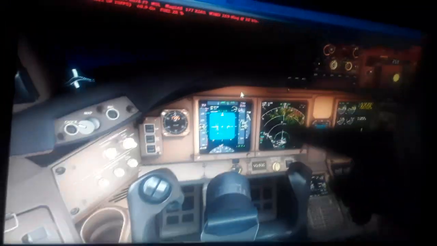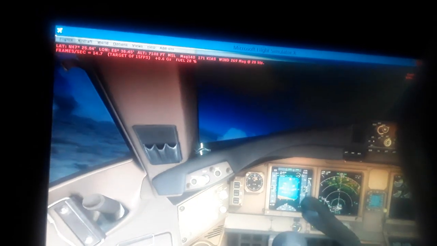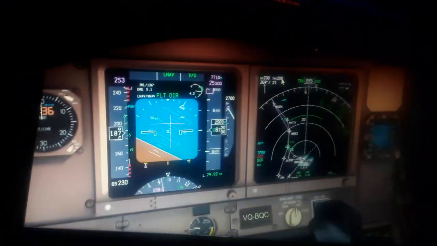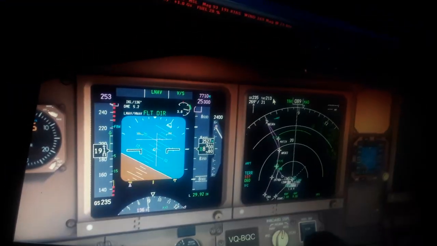You can see the waypoints we have to follow, the navigation. So now it's time to start making the turn. You can see we keep climbing here, the positive needle. You can see how close we are to the stall speed margin with the flap margin as we keep climbing.